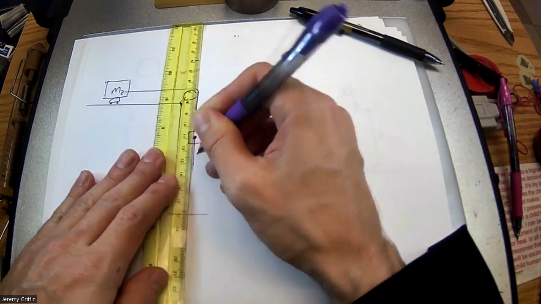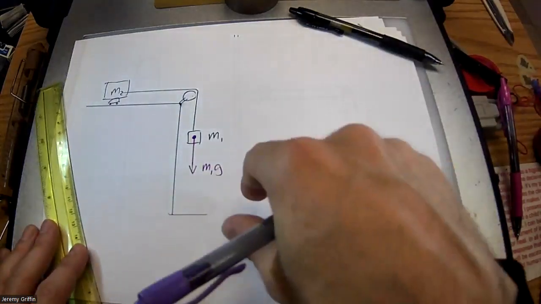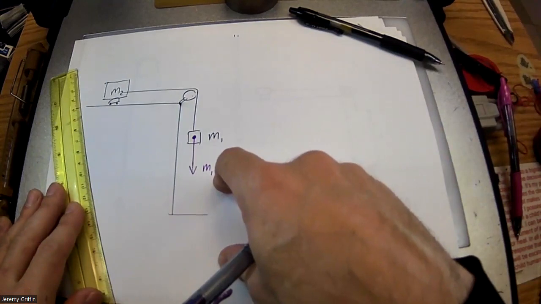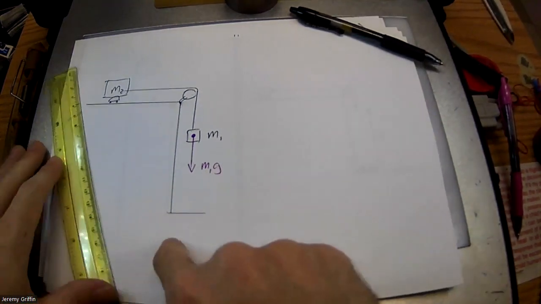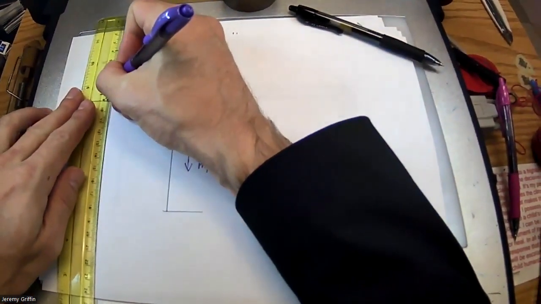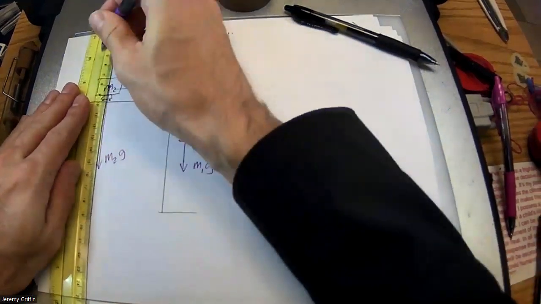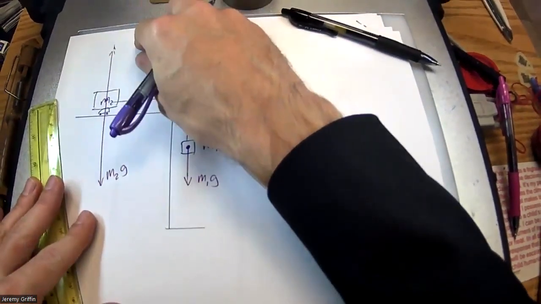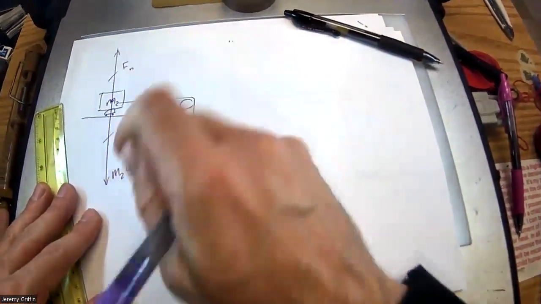I know that this M1 has some weight. I'll call it M1G. Same thing, I'll solve it in terms of variables because it's just a couple of steps. Now, really, that's the only force that matters. There are other forces. I'll go ahead and draw them in here. M2 has a big old weight, M2G, but also a normal force that's exactly balancing that out. Force normal. You guys see that they're going to cancel out, right?